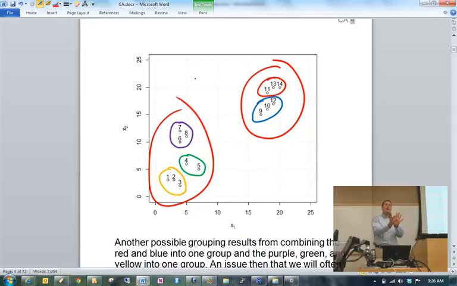Should I go with 5 clusters, or should I continue to group observations together until I have maybe just 2 clusters? There are going to be particular methods available that will allow us to determine, should I have 2 or 5, or we might end up concluding 2 or 5 are possible. So you're going to see that there's going to be some leeway here. There could be more than one answer to a particular problem when I say go apply cluster analysis to a data set.